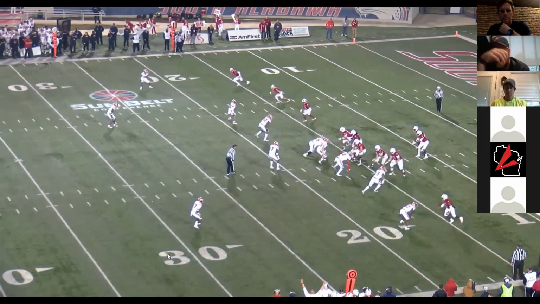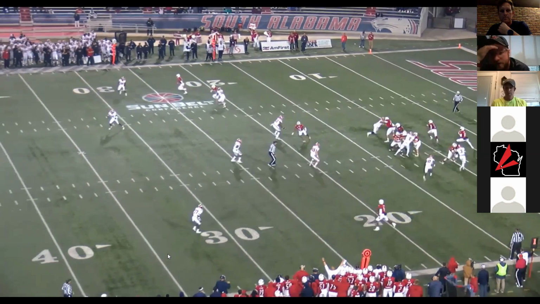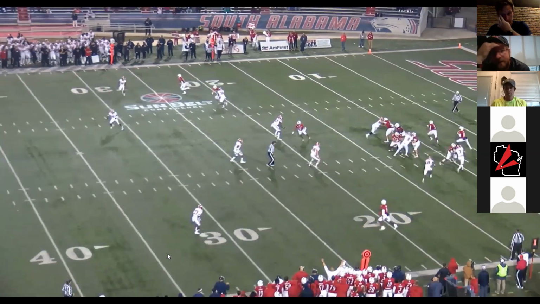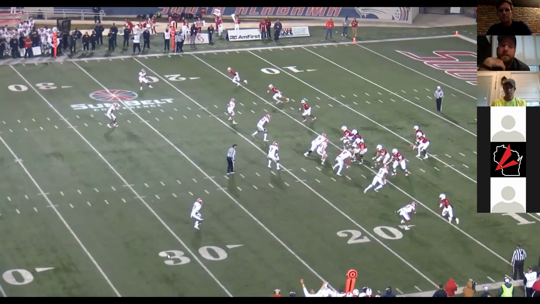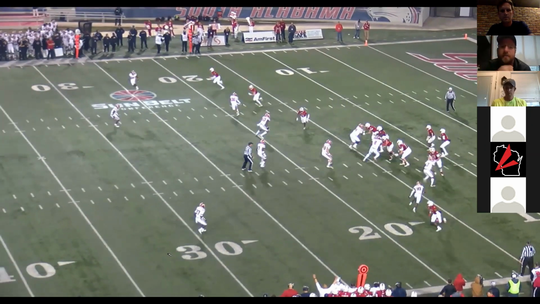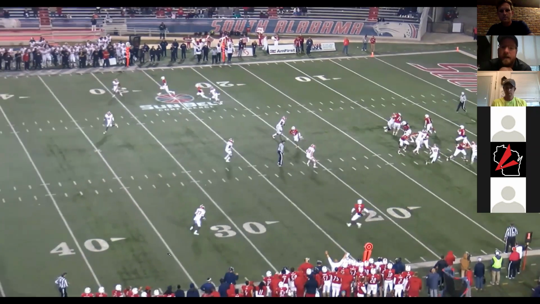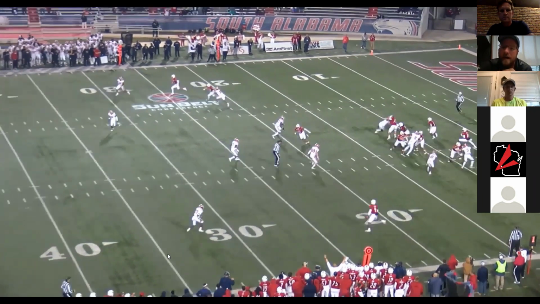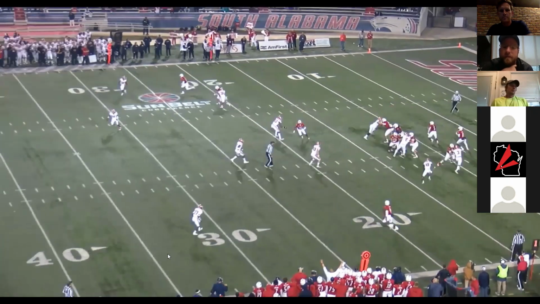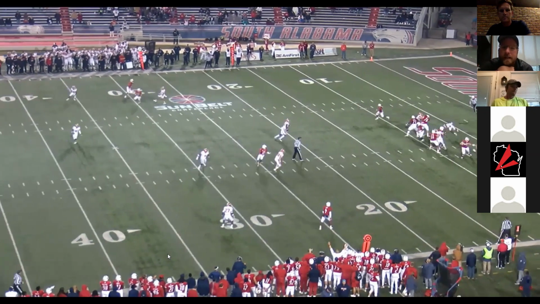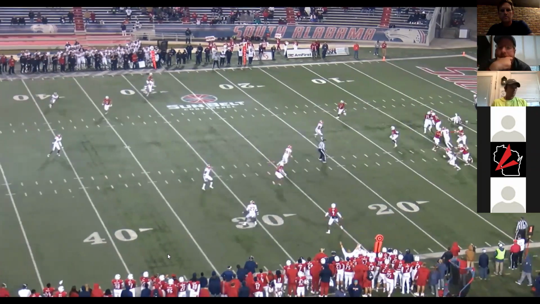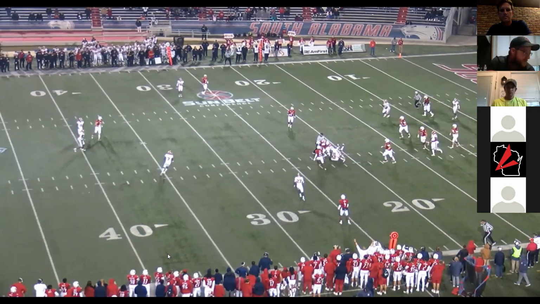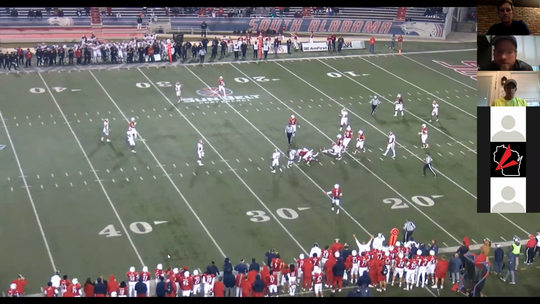So this is going to be a boundary corner simulated pressure on a switch path, and we're going to drop that field defensive end to become the strong hook player. Again, I think changing the math so the free safety can stay in the post. We're able to get pressure on the quarterback. We trick the protection. We don't land it on him, unfortunately. But we got it covered up pretty good. The quarterback has to hold the ball. And I think it's just another example of changing the math in 3-by-1 to try and get what you want.